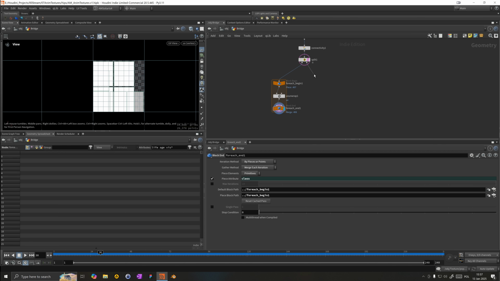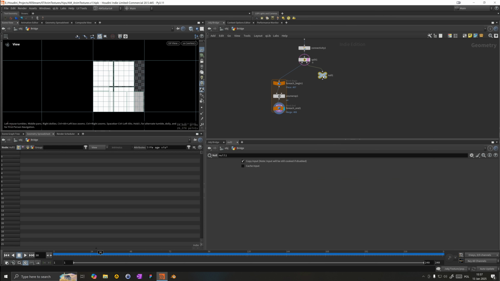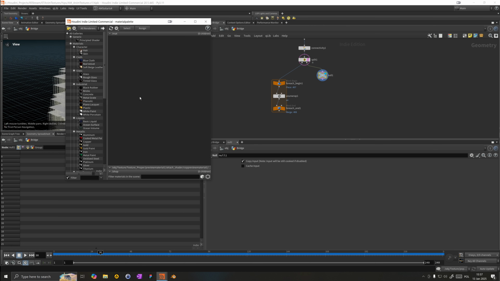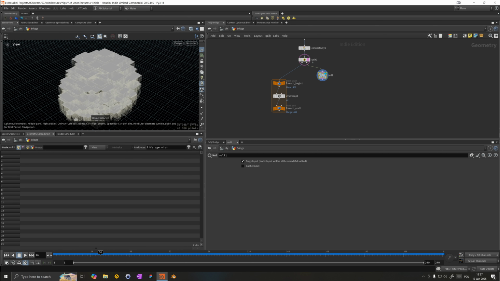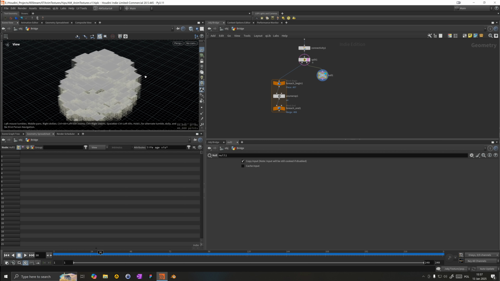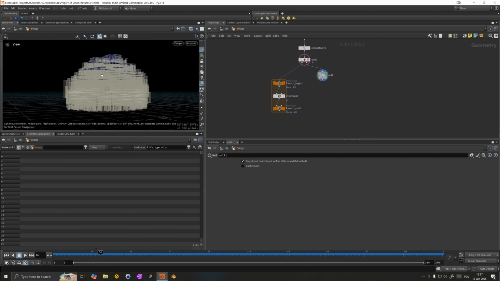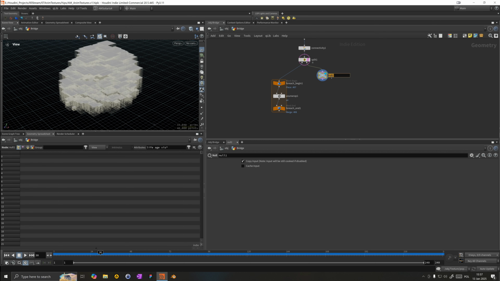And in the second one should be of our top parts without any UVs at this point. Space one. Whoa. Good. So this is tops.